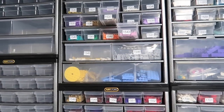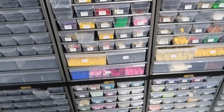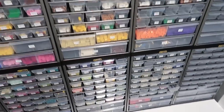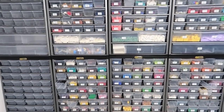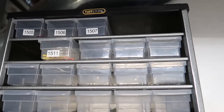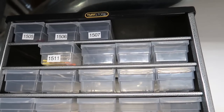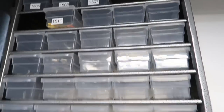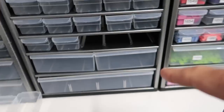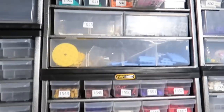I mean, it's not that bad to move parts. It really isn't. It didn't take me that long. But I guess I have to do it on every single one going forward, which, yeah, it's part of it. You only got to do it once and you got it done. Well, I stand corrected. All I have to do is renumber 3 drawers, 1508, 9, and 10, and then it actually works. Because those are the numbers that I took off of these ones. So that's the missing 3 that I was going to be short to complete this one.